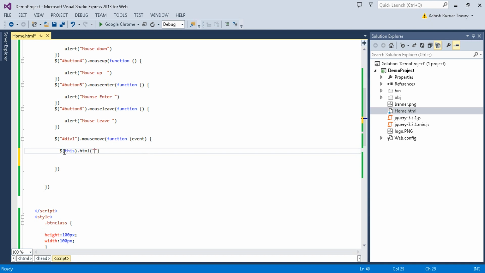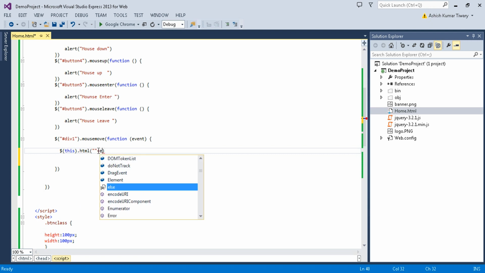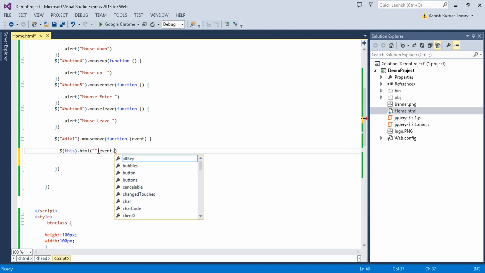Here you will receive event.pageX, pageY. You have several properties you can receive there, like screenX, screenY.